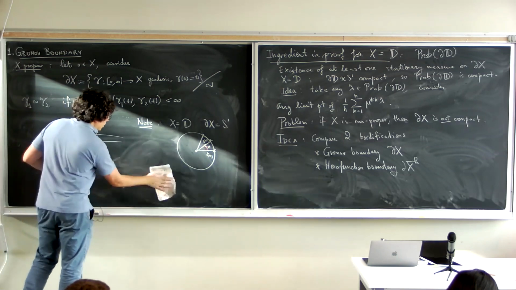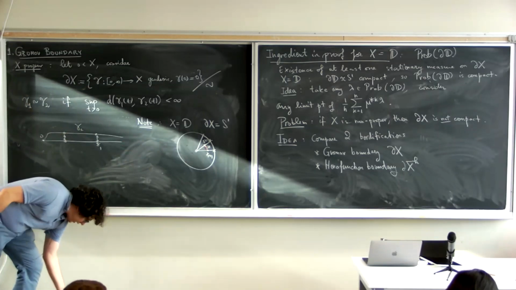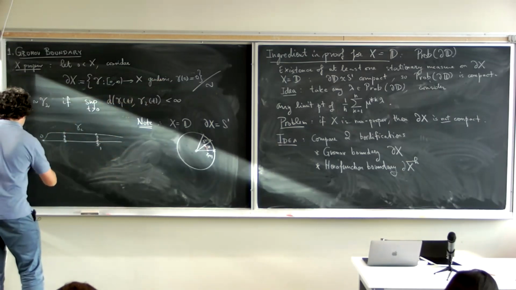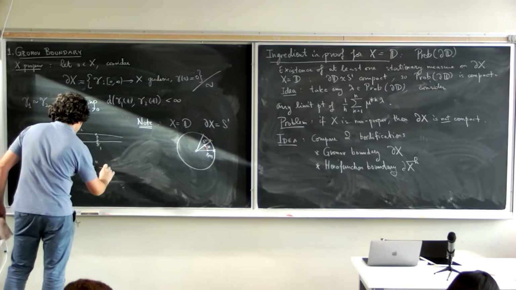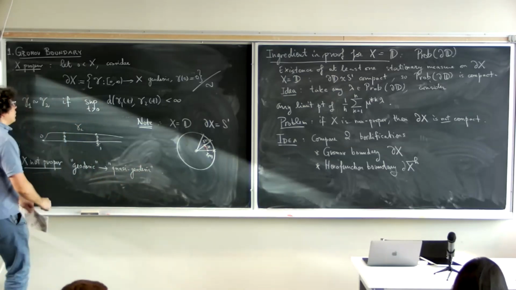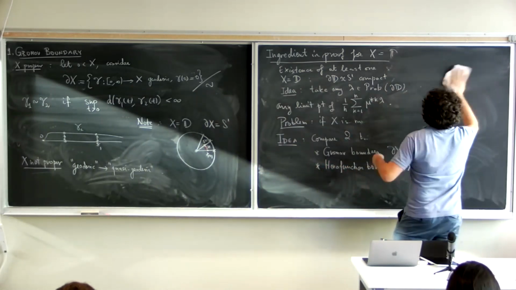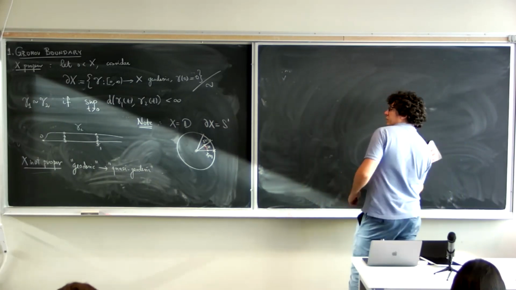However, when the space is not proper, it's a bit more complicated, because it's not always true. If you do this, there will be too few boundary points. In fact, there are two ways. One is that if X is non-proper, you can replace the word geodesic in the definition with the word quasi-geodesic, so you want a quasi-geodesic embedding of a half line. But another way is looking at sequences, which is useful for what we do next. So maybe we should do it anyway.